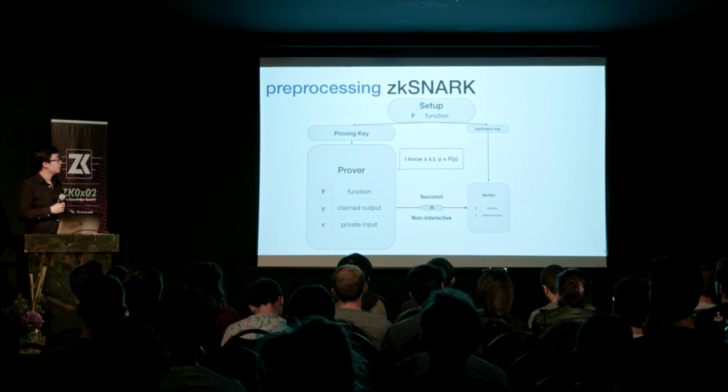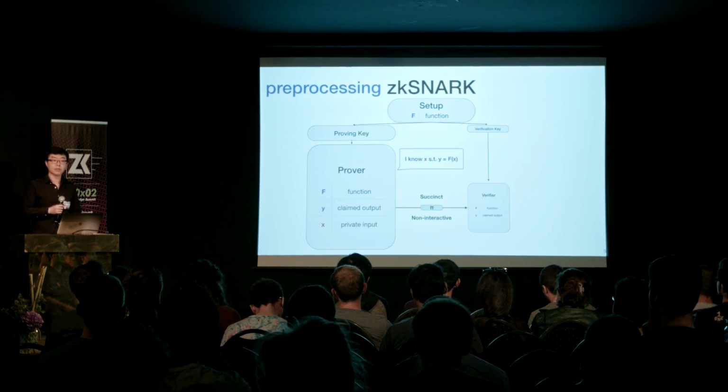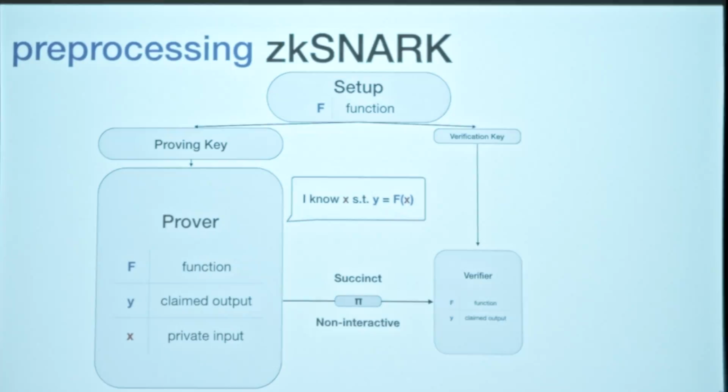Now, one particular type of zkSNARK that we're going to talk about today, and also is very commonly used in deployment today in industry, is that of preprocessing zkSNARKs. And a preprocessing zkSNARK has a function, a setup, that takes as input a public function f, and it produces two outputs. One is a proving key, and the other is a verification key. I try to use size here to show the differences in costs on memory and time, and the proving key here is going to be significantly larger than the verification key. Now, zkSNARKs in general have many interesting applications, two of which we will discuss today.